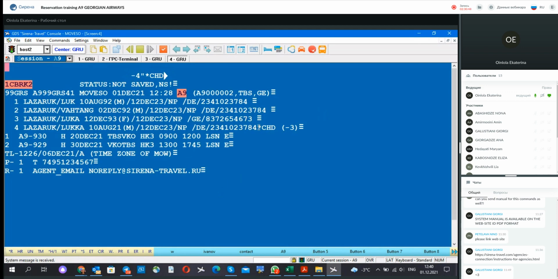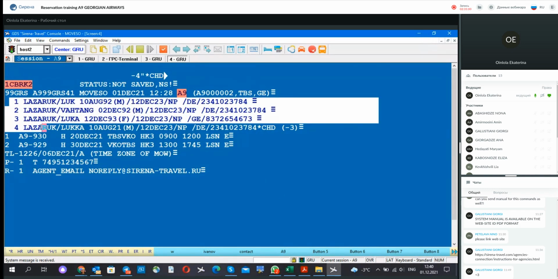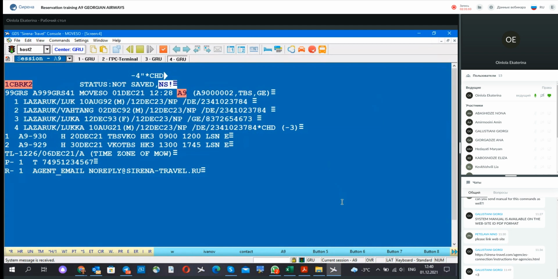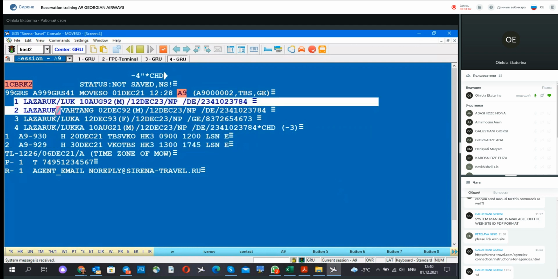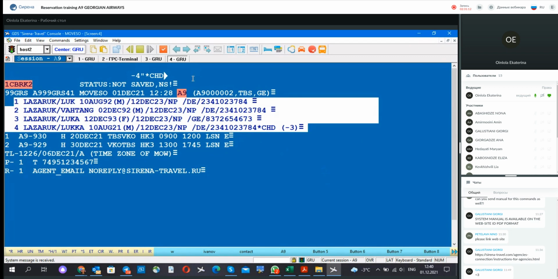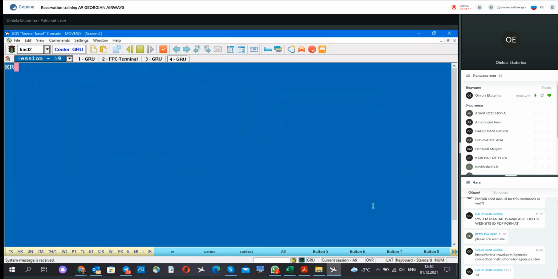Well, now passenger number 4 became a child, but the system knows that a child needs a seat. We have 3 seats and 4 passengers with seats. Now we have an alert that number of seats in flight block and number of passengers with seats are not equal. So it was wrong. I want to save it now. Check number of seats. So the system doesn't want to save my modification because of number of seats. So let's ignore it again.